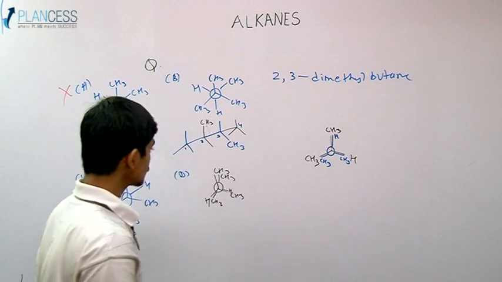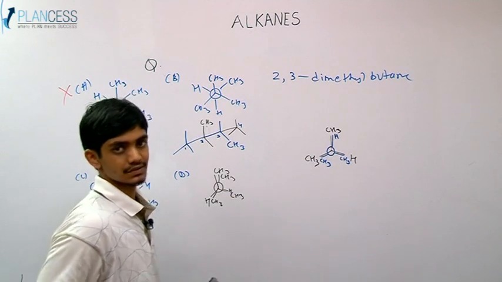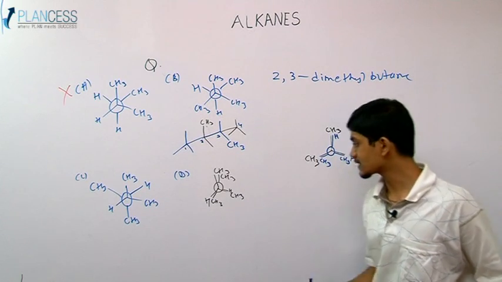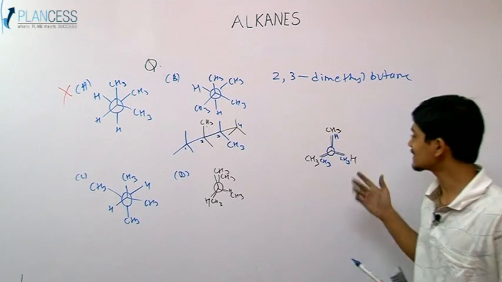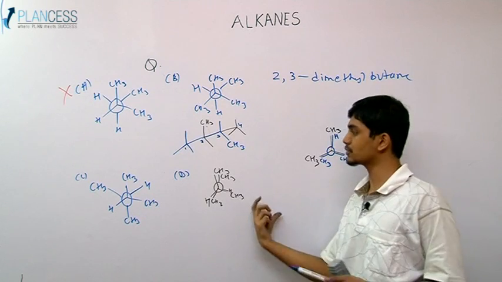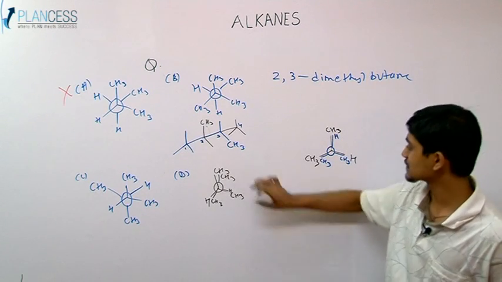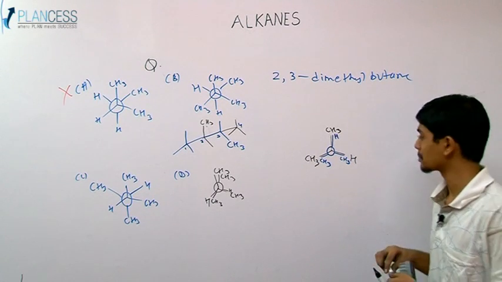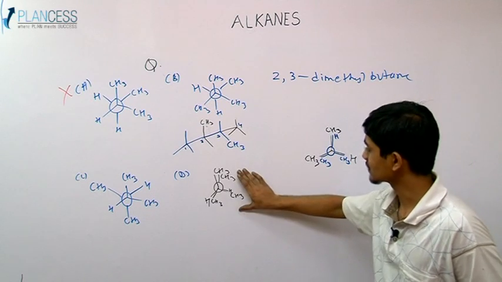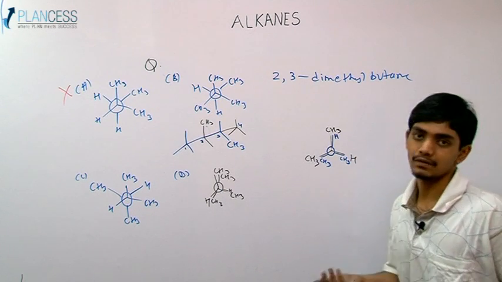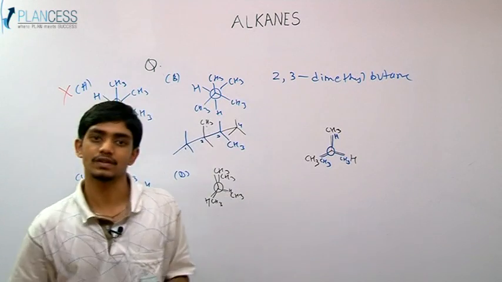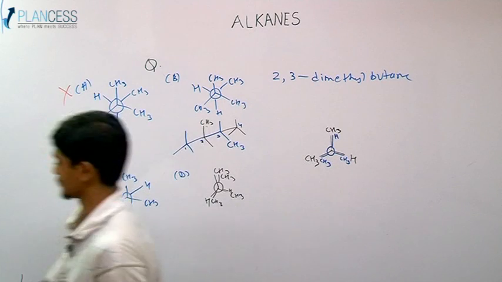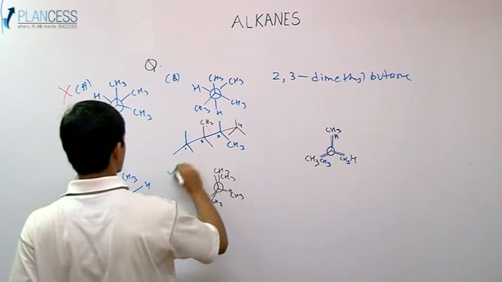So now let us see whether this structure matches with this structure. Definitely it matches, because CH3 with CH3, CH3 with CH3, H with CH3 and H with CH3. It doesn't matter whether it is at this position or this position, because you see that the CH3 CH3 is on the top and here the CH3 CH3 is on the right hand side or the left hand side. But this structure can be rotated to get this structure, and we know rotation about a single C-C bond is allowed, and hence this should be the correct structure. So let us put a check mark there that this is a correct structure.